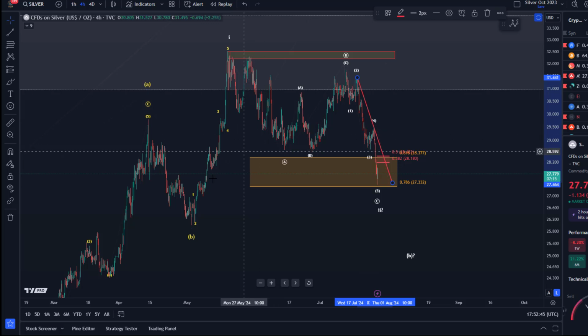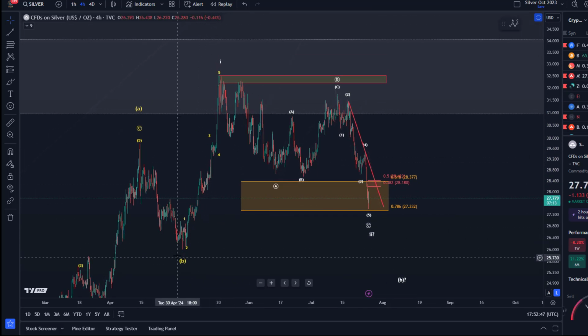Looking at the 4-hour time frame, this is the idea, yeah, that a B wave bottomed here in May. This is a wave 1. And we're now in an ABC correction in a wave 2. $27.33 is next support. We could go lower in this wave 2. I mean, for me, until I see a 5-wave move up, this correction is set to continue, but it's worth watching for a bounce from here. If we go lower from here, the invalidation point of this 1-2 setup, which is a bullish setup, is the B wave low from May, $26.